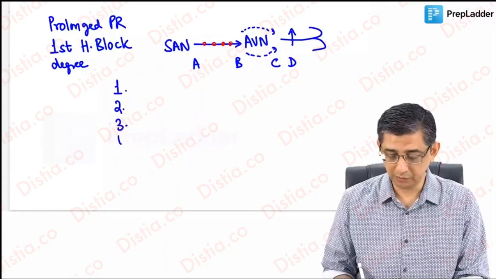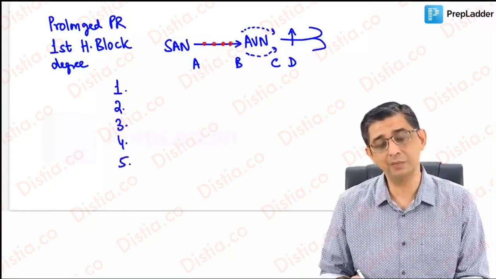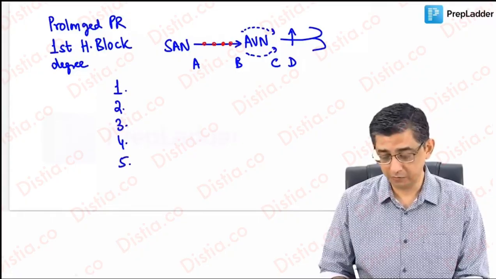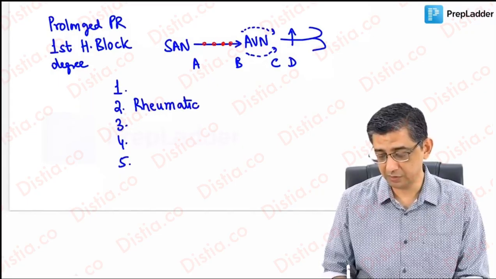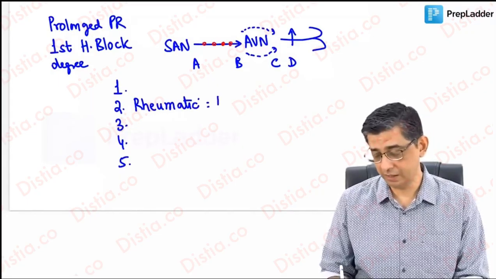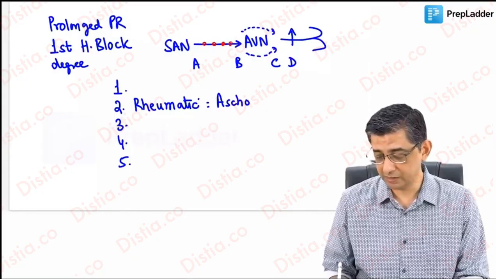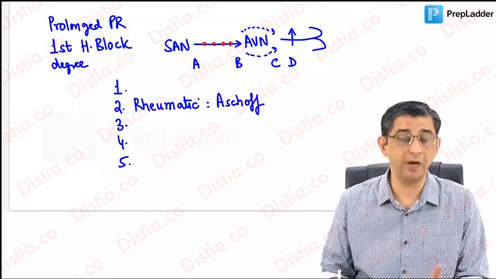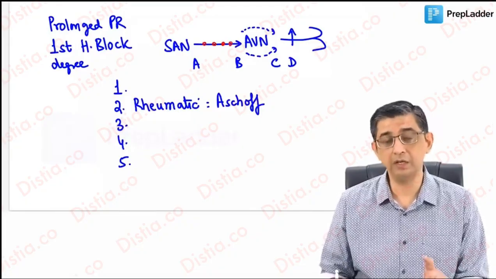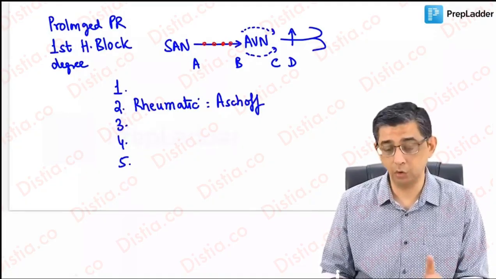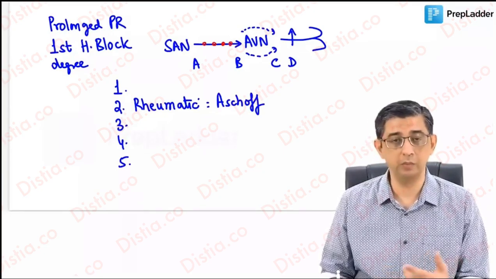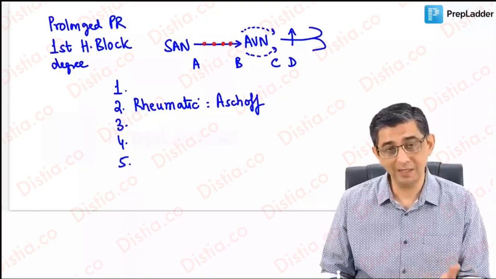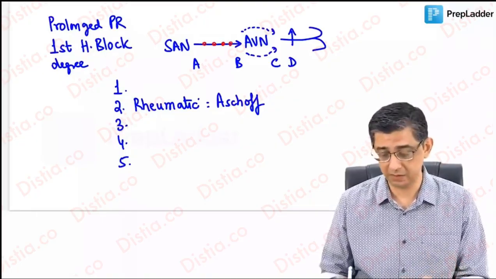The usual cause for it, or rather a common cause for it, happens to be physiological. But because physiological is something that is unlikely to be asked in the exam, I'll talk first about the traditional ones. As I highlighted, you could be having rheumatic heart disease. In fact, if you listen to the discussion of rheumatic fever, in the minor criteria, I have specifically pointed out the word prolonged PR interval. Why? Because when the conduction speed becomes slower, there would be a bradycardia, and therefore, as I explained, heart rate and PR have an inverse relation.